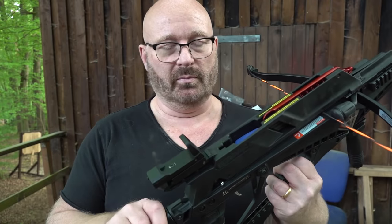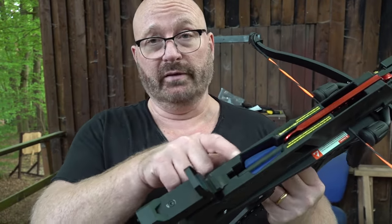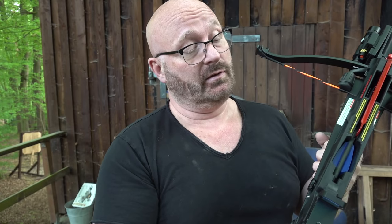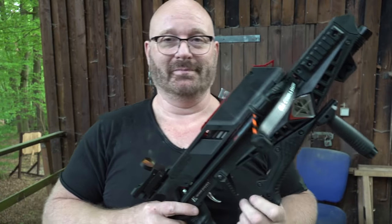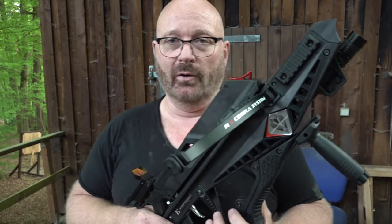Okay, so problems. Well, there's one known problem that is of course a user error. And it's actually already written on the magazine. It says here on the magazine, I'm not sure if you can read it: Warning, before shooting, check that only a single bolt is properly seated in the groove of the flight track. Yeah, that is a problem that can happen if people use it wrong.